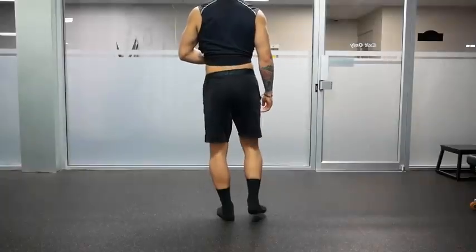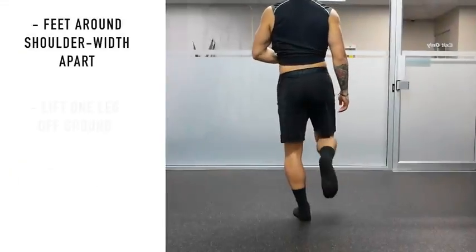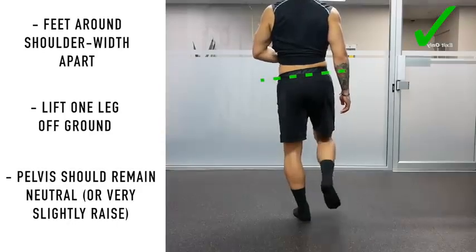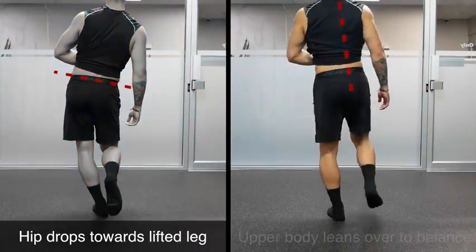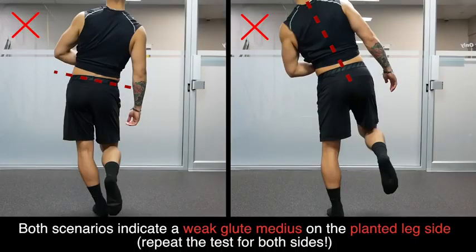One easy and quick method to indicate if you have a prominent weakness in your glute medius is something called the Trendelenburg test. Simply stand with your feet shoulder width apart and lift one foot off the ground. Normally, your pelvis should remain neutral or very slightly raise up like so, and you should be able to comfortably stay in this position. However, if either your hip drops towards your lifted leg or you have to excessively lean your upper body towards your planted leg in order to hold the position, then it's likely that your glute medius on the planted leg side may be weak.